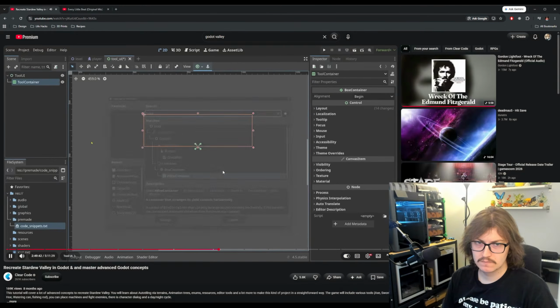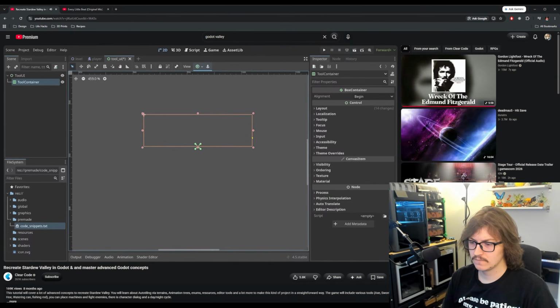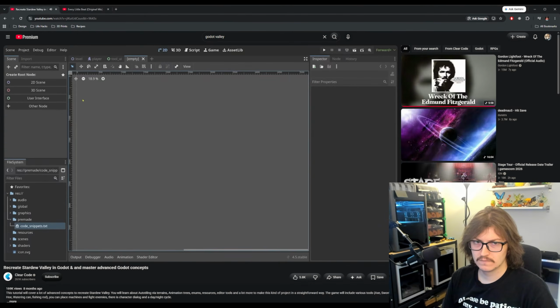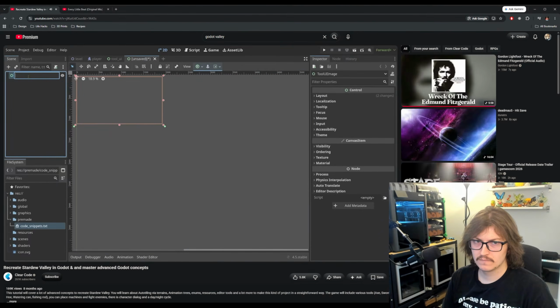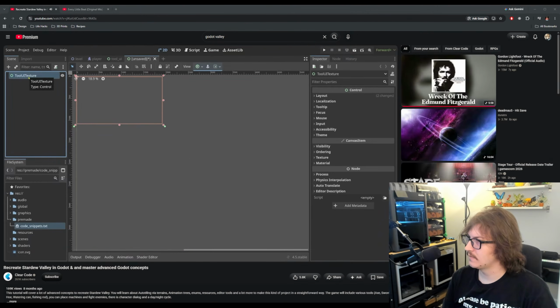For that, we will need another node, which is also going to be a user interface, which I called Tool UI Texture. Tool UI texture. Okay.